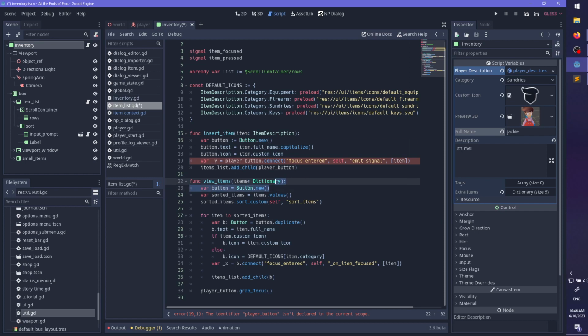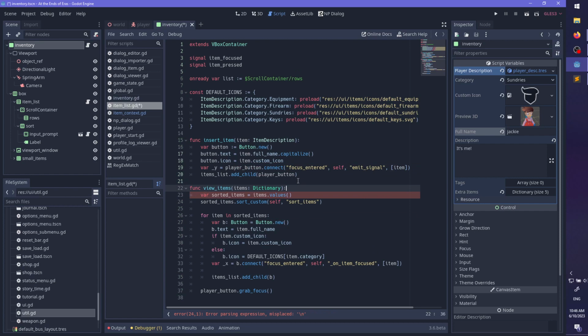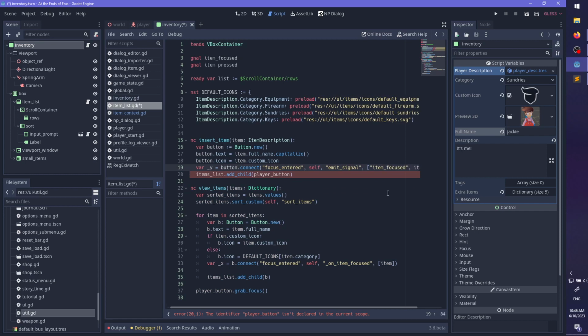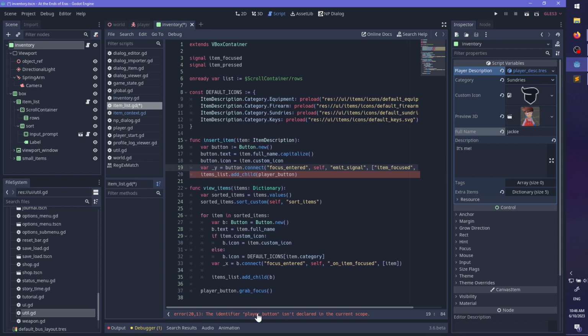I don't actually do anything with this. I think maybe I used to be setting some properties of them, like the scaling and or like expand flags and stuff. So this will be emit signal, item focused, item. And then button.